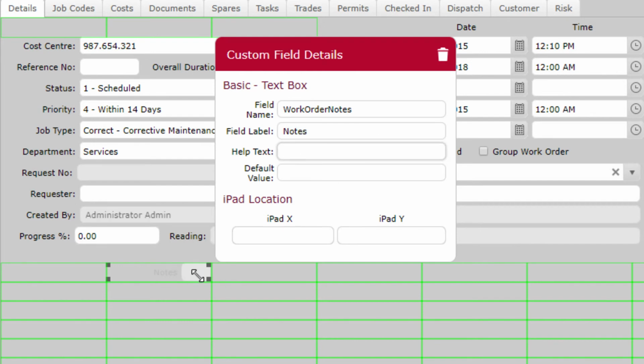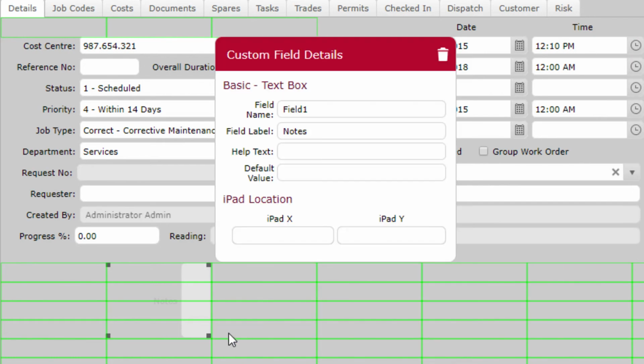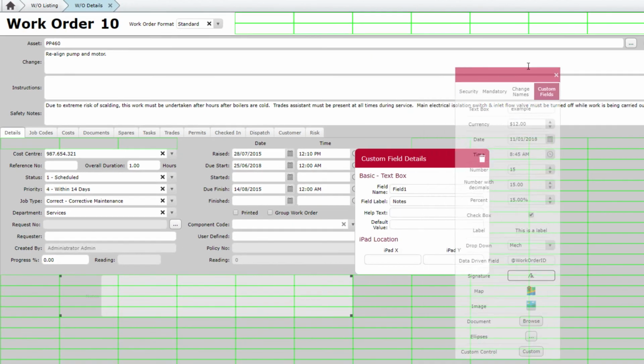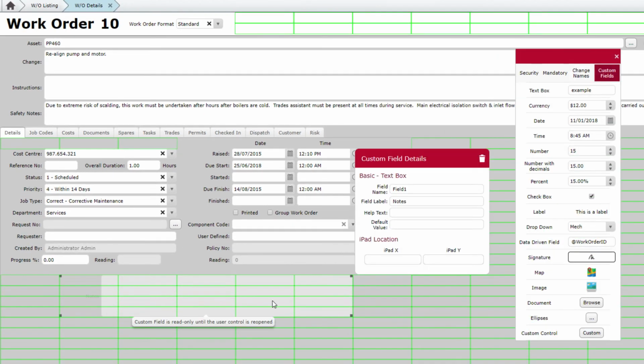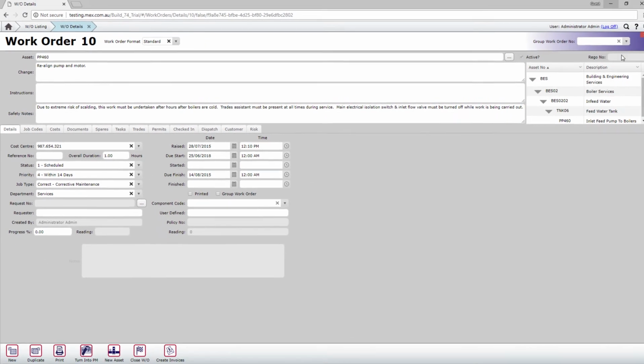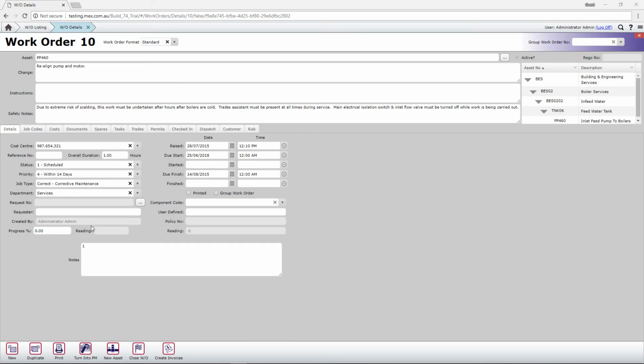Once the field is added, you can see it has these four little handles on its corners. To resize it, I can click on one of these corners and drag it out to size the field in that way. There we go. That's a good size field. I can also drag and drop my fields to a better spot on my screen. Now, when I exit the custom fields configuration area, you'll see the field is there as a placeholder, but it's not really fully operational. For a field to become usable, I need to exit the screen that I've been working on and then go back into it. And here we are with a large notes field.